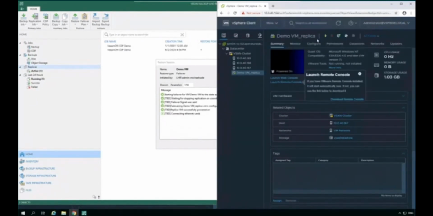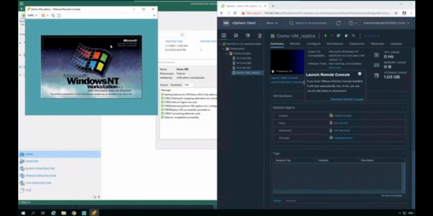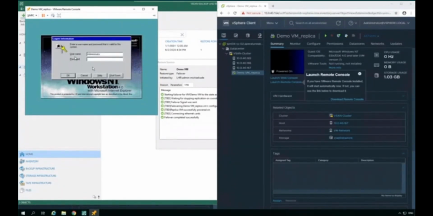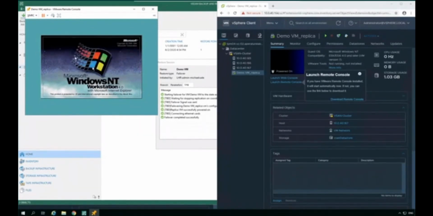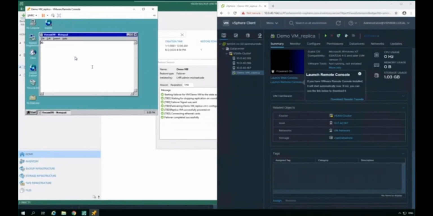Our faithful Windows NT machine should be powering on and starting that boot process. If we jump into there, there's the famous login screen. Let's give it a Control-Alt-Delete login. If you've ever tried using this without a mouse or VMware Tools, then that's a little project that you can attempt yourselves. It's pretty tricky. So there you go, you see it on the desktop. We've got our Veeam On text file.